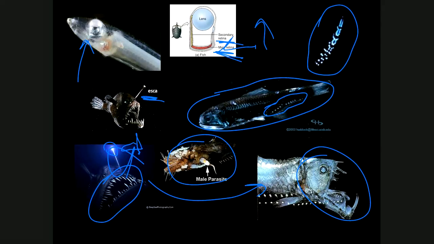The cloaca in a fish is actually Latin for sewer. A cloaca is where the urine, the reproductive cells, the gametes, and the defecation are all going to come out of. But that male parasite will attach himself back by that cloaca and actually become part of her tissue, become parasitic. He'll grow into her tissue and receive nutrients from her. And the only thing he's got to do is when she spawns eggs, he deposits sperm. What a life.